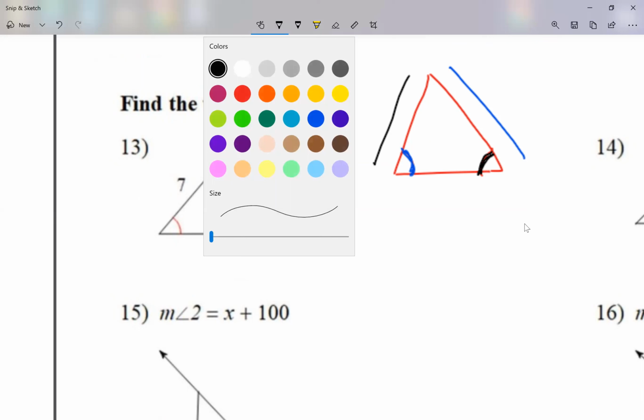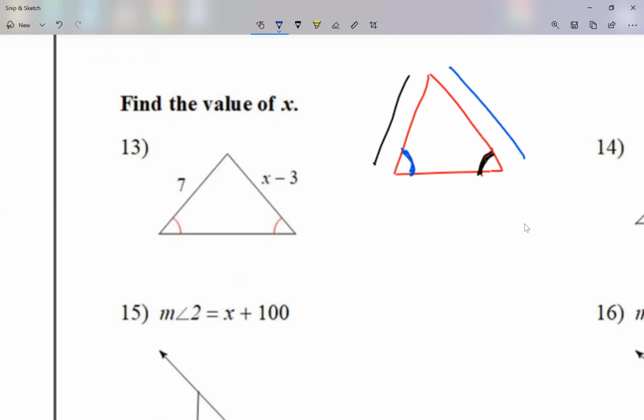Let me label with blue. I see two angles that are marked, right? Every time I see those marks, that means those angles are equal. I'm going to mark it with blue. This angle is opposite to this side. And then let me go with red. This angle is opposite to this side. Now, because those two angles were marked the same way at the beginning, those two angles are equal. So then I know that those two sides are equal.